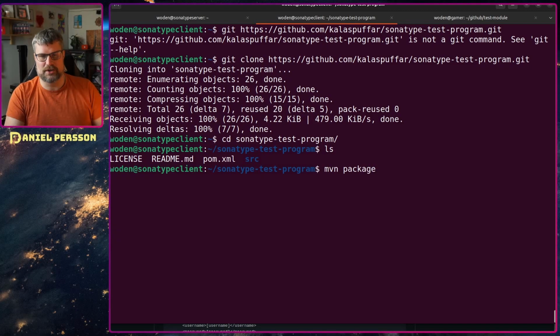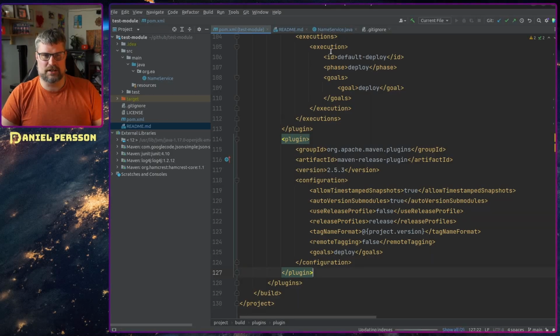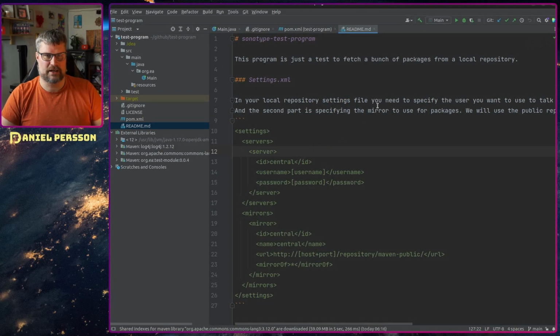The reason I want to do this on this newly installed version is because I want to download things from the central repository, and then I don't want them to be local, because if I have the versions local already, I won't fetch them. We can look into this program as well. So we go over to this screen.